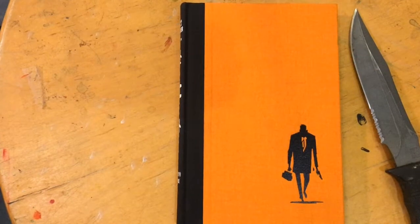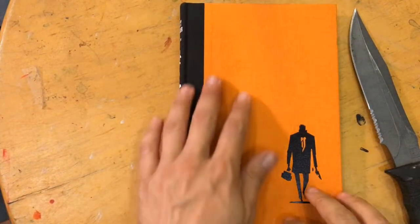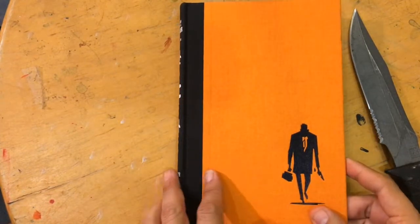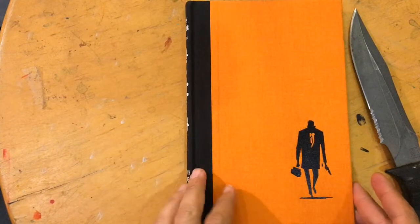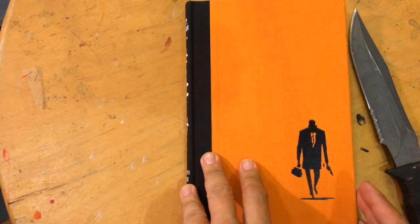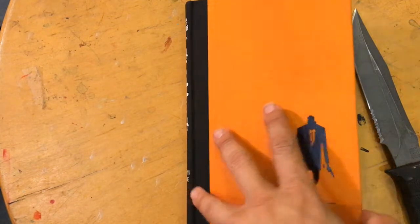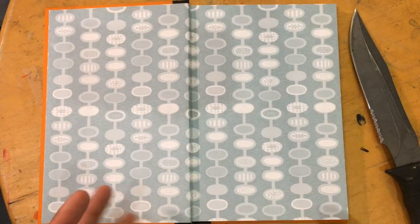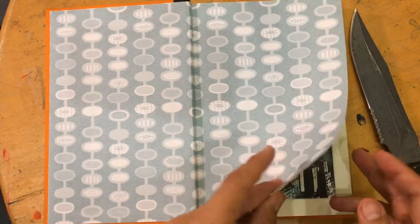Okay everybody, let's talk about Darwin Cook. Let's check this out. First off, I really love this dress. I love the way it's got this buckram kind of cover to it. I love this embossed little silhouette kind of character here. It's just got style, dude. I'm assuming that Darwin is super involved in all the design ideas for this — but whoever did it, it's really good. Check out these end pages; it's that classic 60s style look to it, and it's just really well done. Gives you right away the era — you know what this is about.